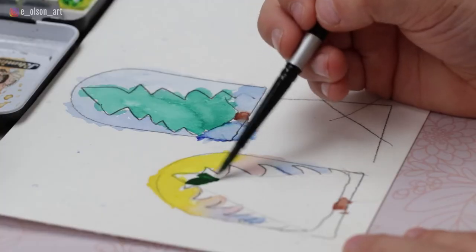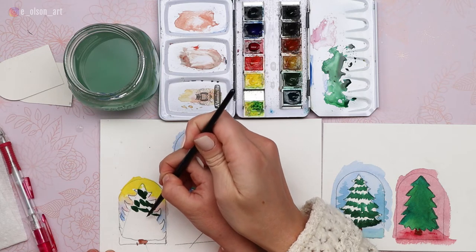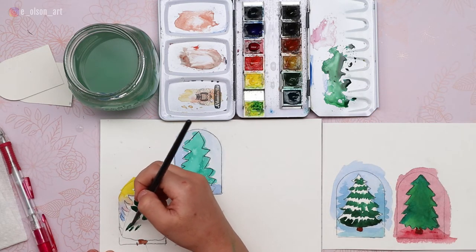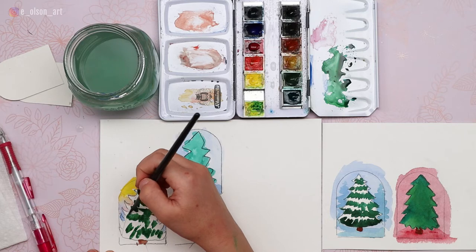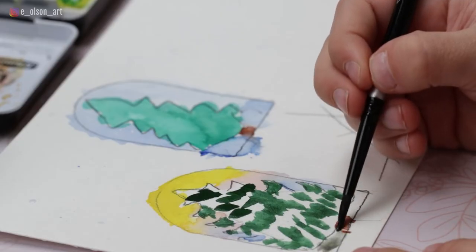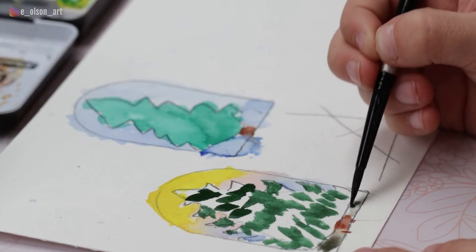Mm-hmm. Sunset snowing. So if you tip your brush like this, see how my brush strokes kind of go pointed down like the tree branches? There you go. But remember, we can always add snow with white paint afterwards too. So if you color it all in mostly, we can add snow over the top. I think that looks pretty snowy. I'm gonna add a bit of shadow just to make it look realistic. That really stands out, yeah.